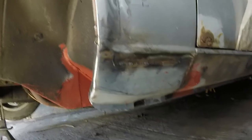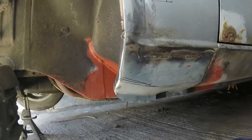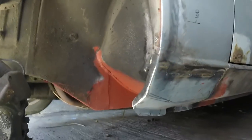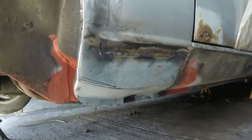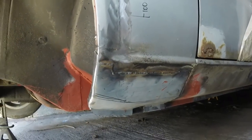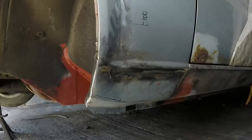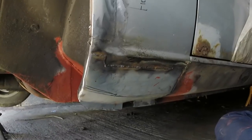Anyway, I didn't get a chance to do anything on Dotty yesterday because I was doing all of those welding videos. But today my aim is to finally finish this lower wing repair. It's looking really nice. I'm really happy with that because at one point, as you all know, and as I was advised by many, I probably should have just hacked the whole wing off, but I did want to keep as much of it original as possible. And now there's no rust in there whatsoever. That's all solid and just what's finishing off.